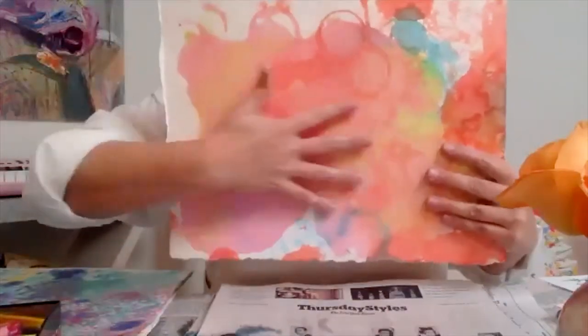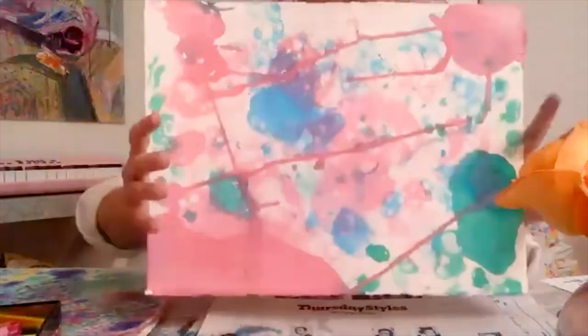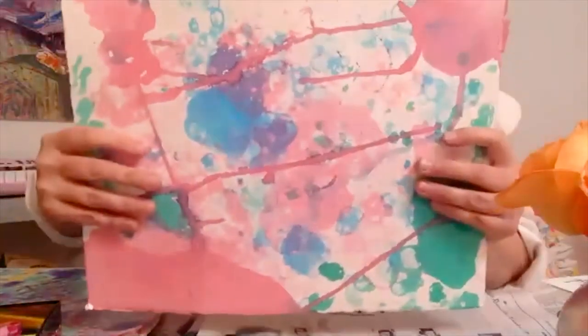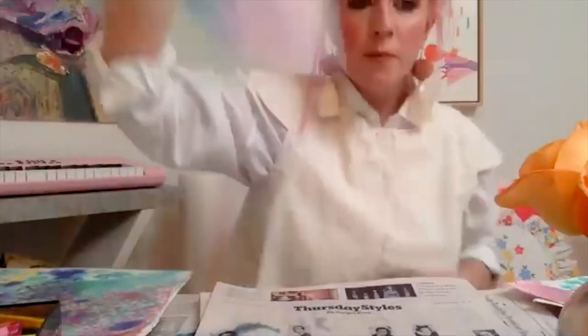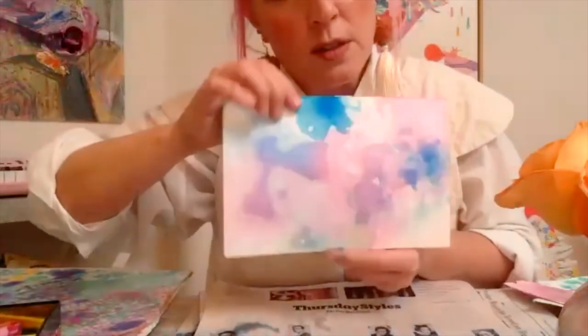So you can really just keep adding. This one, I was blowing things around and giving it some interesting texture. But again, you can see all the bubble details. And the one I literally just did, I'm going to show it to you. Where is it? It's a little bit more soft and low key, but you can still see the details.